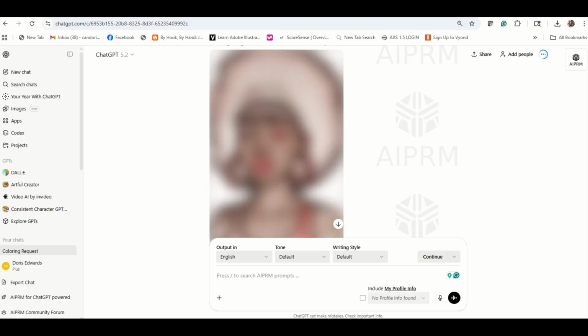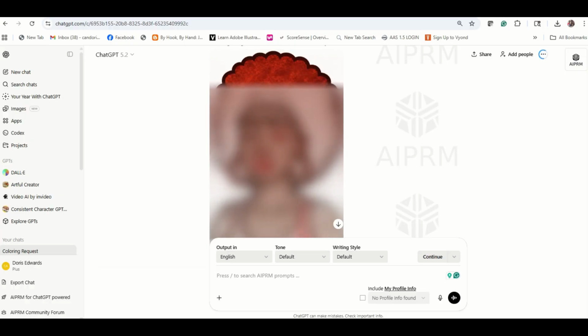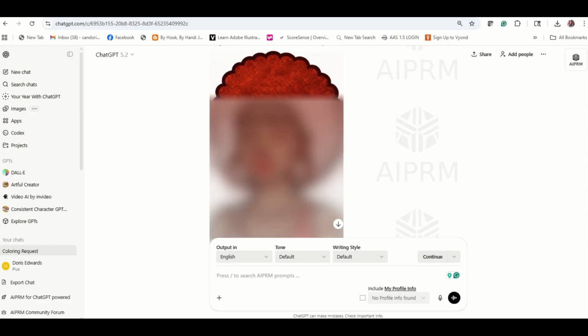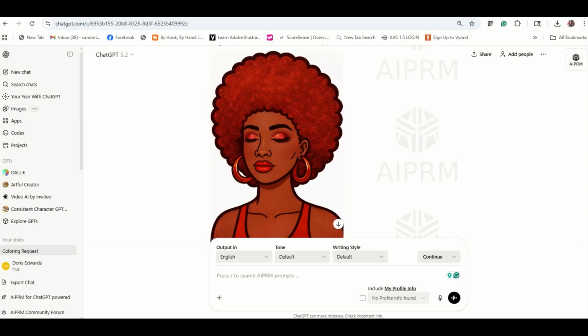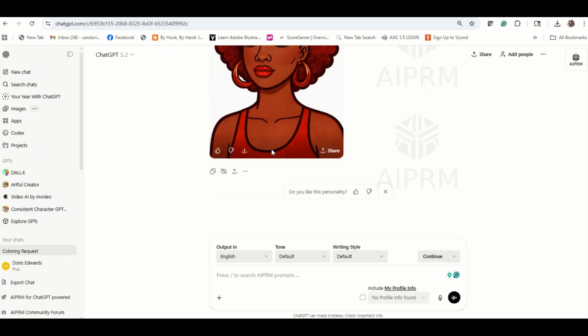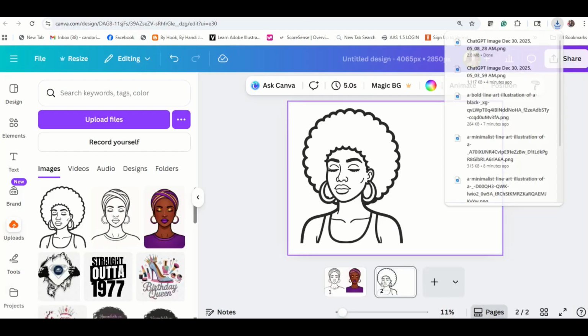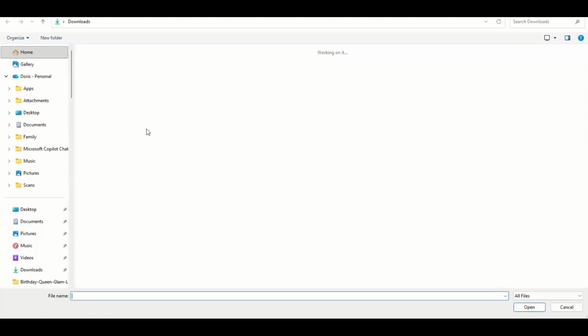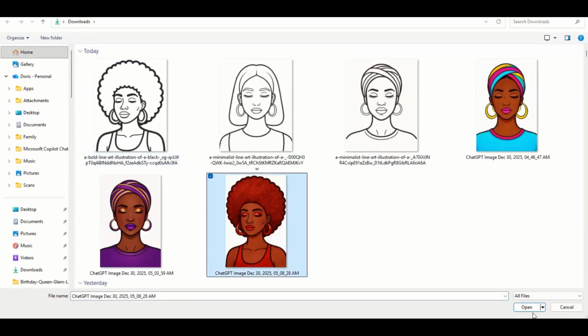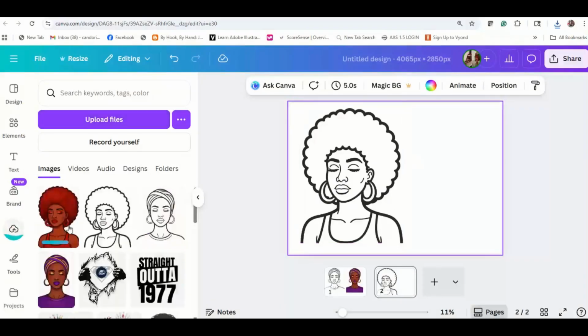Let's see what we get. Oh, look at that reddish brown. Oh, beautiful. Let's go ahead and download her. There she is. Look at that, guys.